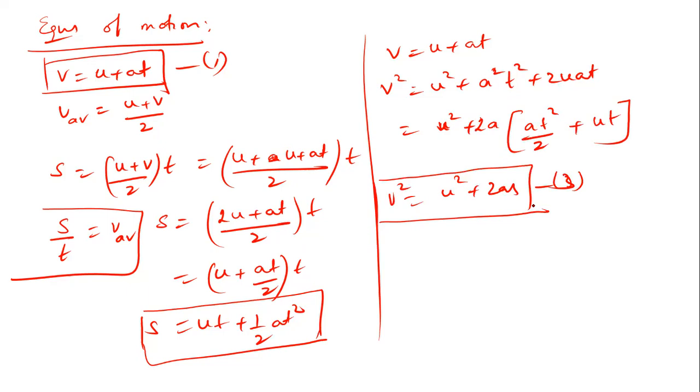We are assuming something while we do these expressions. Can you tell me what the assumptions are? Acceleration is constant. Acceleration is constant, and then there's one more. That's the most important assumption we make, right? No, the first assumption is right. There's one more assumption we are making. Yeah, acceleration is constant. That's what we are assuming here. There's one more here.